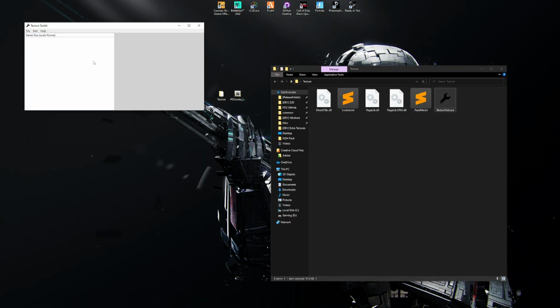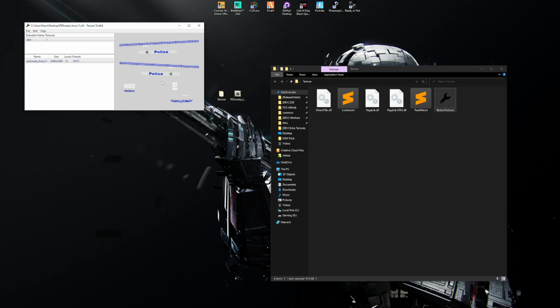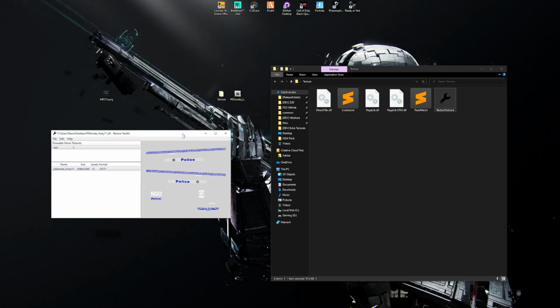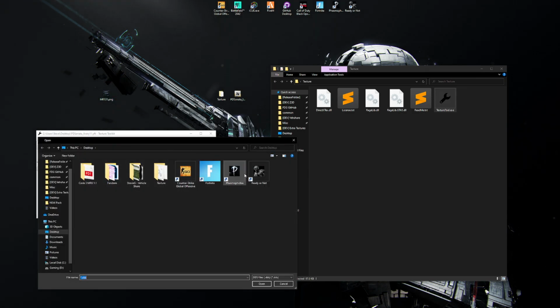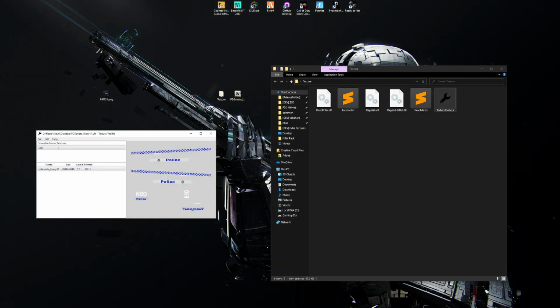So what we're going to do is we're going to open up the livery. So you're going to click File Load, and you're going to locate the livery. So you can see this is Odin 610. Say for example, I don't want it to be Odin 610. I want it to be Mission Row 131. You'd think, okay, edit, import, and you're not going to be able to find your texture. That's because your texture needs to be a DDS format.